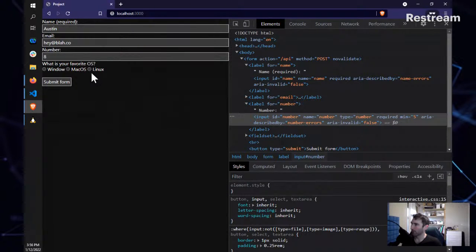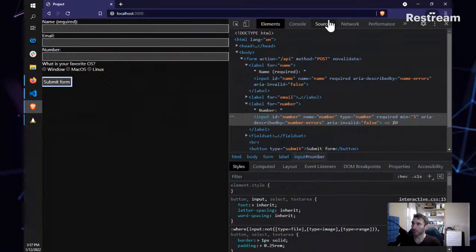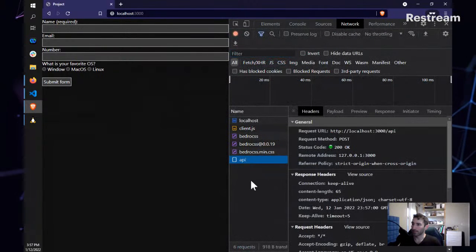I'm going to say my favorite operating system here is maybe Linux. If we follow the happy path, ideally my form or my JavaScript doesn't actually do anything. I mean, it takes over submitting the form and makes that API request behind the scenes.